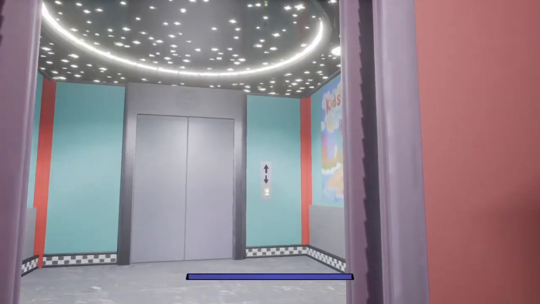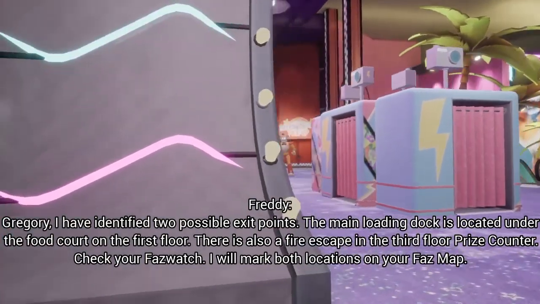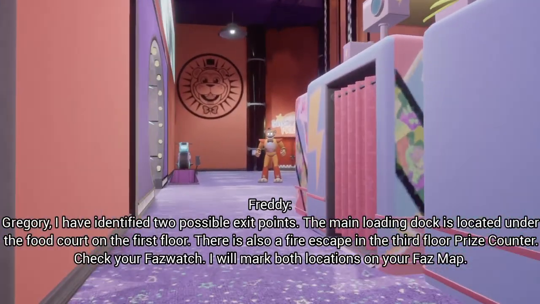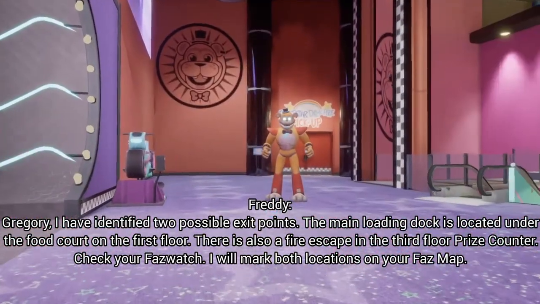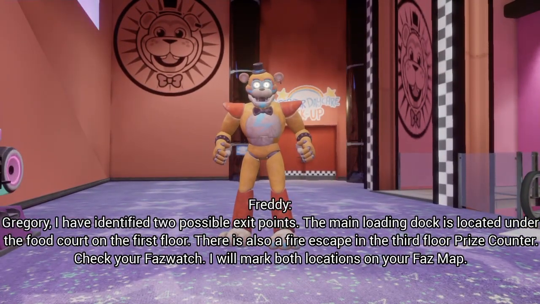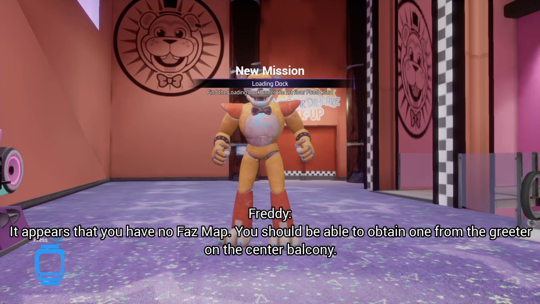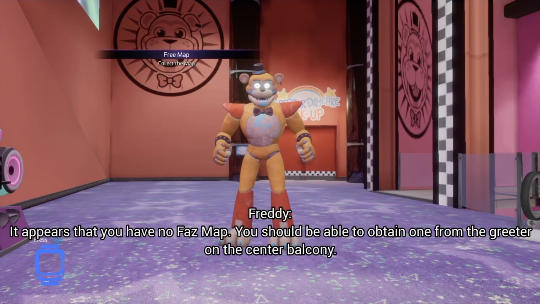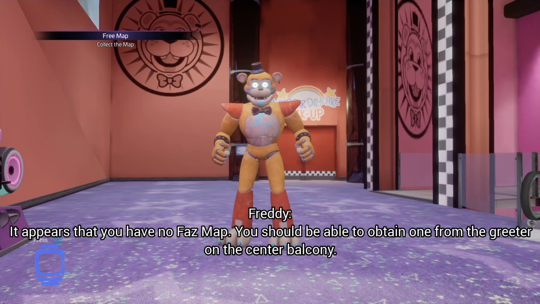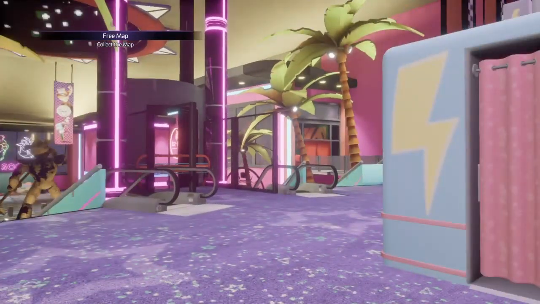So now that I have level 1 security... Hey! The elevators can open now! I have identified 2 possible exit points. The main loading dock is located under the food court on the first floor. There is also a fire escape in the third floor prize counter. Check your fast watch. I will mark both locations on your fast map. It appears that you have no fast map. What? You should be able to obtain one from the greeter on the center balcony. The what? The center balcony?